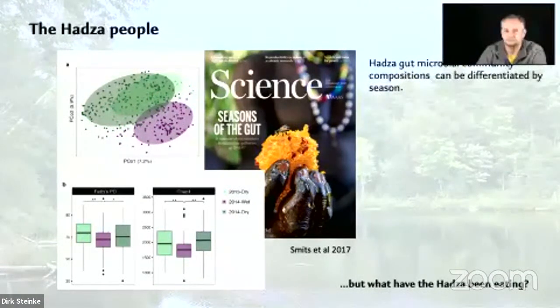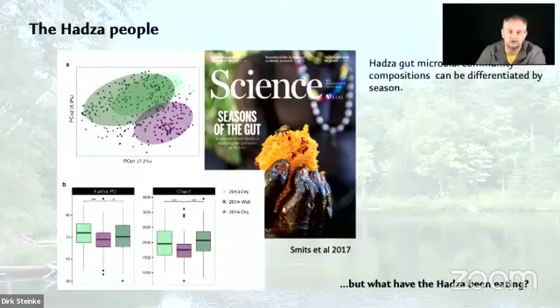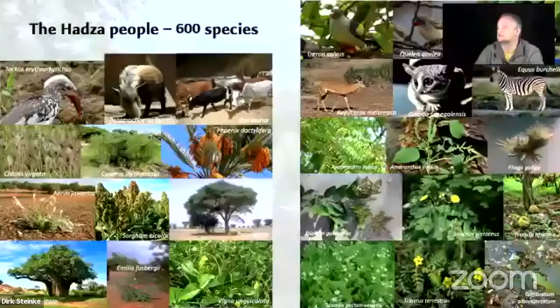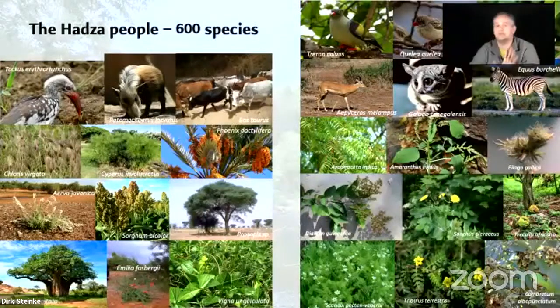And even if I were to ask you, what did you have for dinner 3 days ago? You might recall what it was. And then if I asked you what species were in there, it becomes rather difficult. So we used metabarcoding. We used the fecal samples, the same origin as the microbiome studies, and looked at the fecal samples. And here's the spread of what they actually were eating.